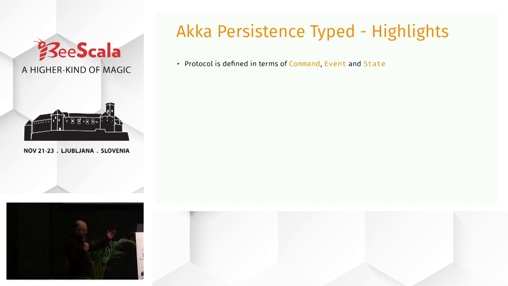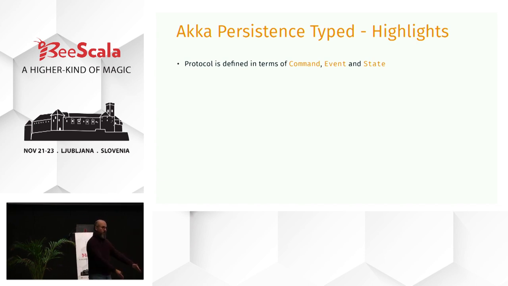So in Akka Typed, we have that idea now that you need to define the protocol of your message. But in Akka Persistence, your protocol is a little bit more extended. It's not only about the message that you send, but also the message that you're going to put on the journal and the state that you're preserving. So there are three things to define. Actually, there is a fourth one: the replies. You also need to define what the replies are. So your protocol is composed of messages, commands with the replies, the events, and the state itself.